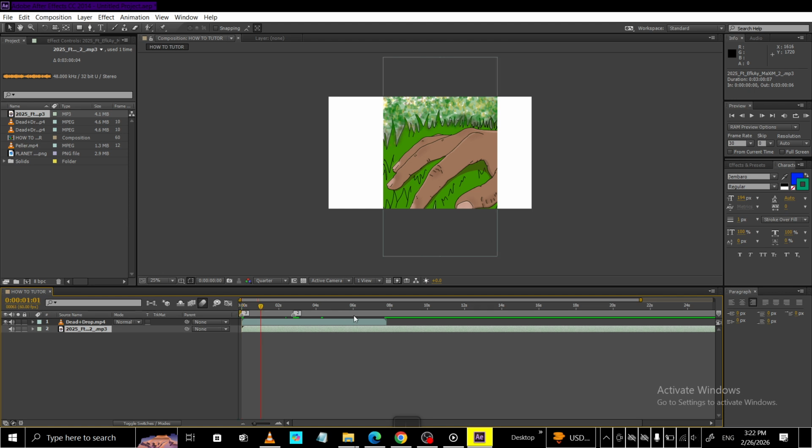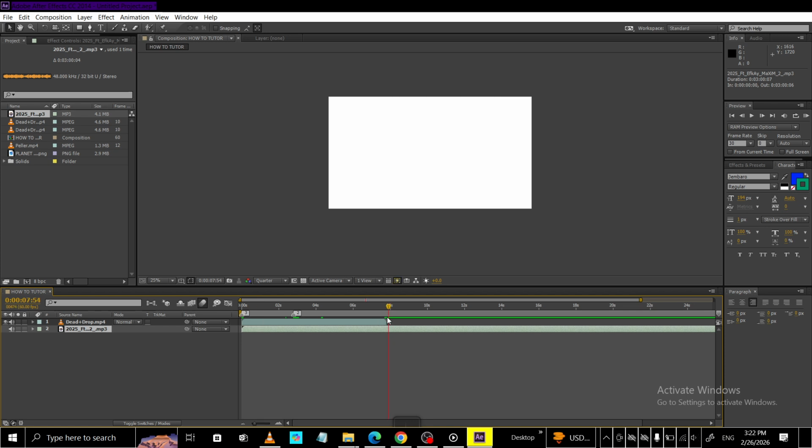First, make sure you've selected the audio layer you want to work with in your timeline. This is important because any changes you make need to be applied to the correct layer. If you have multiple audio clips, take a moment to click on the one you want to fade out so it's clearly highlighted.